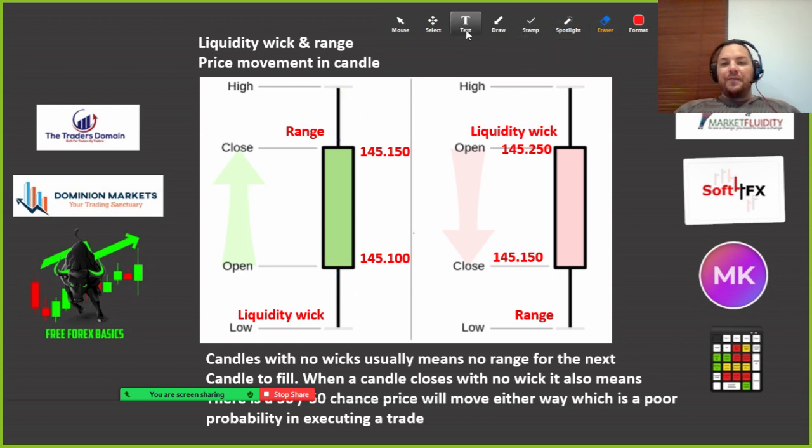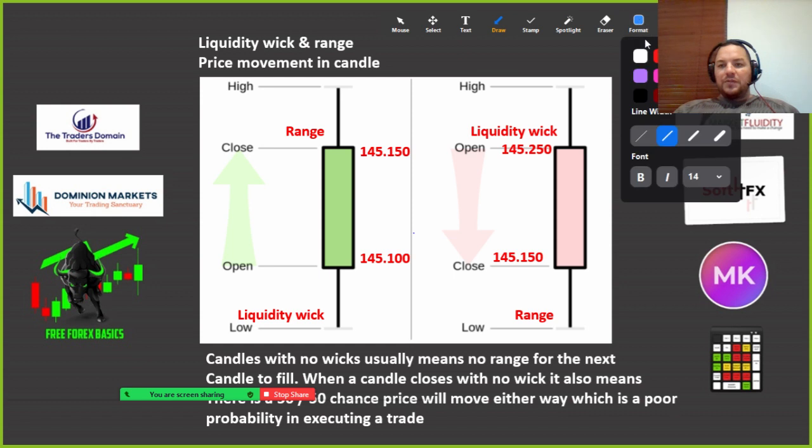Alright, let's move on. The next thing we're going to look at is a bearish candle. This here being red going down is what we call a bearish candle. What I'm going to show you here is the exact opposite of a bullish candle. Normally red in color, it's just the way that they've done it in Forex. Red going down, green going up, bulls, bears. So what we have here is, let's change this color as well to red.